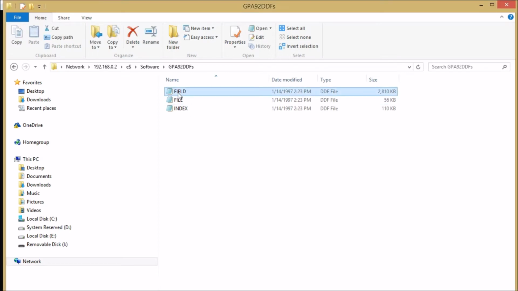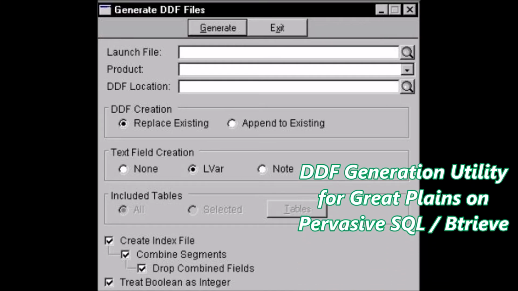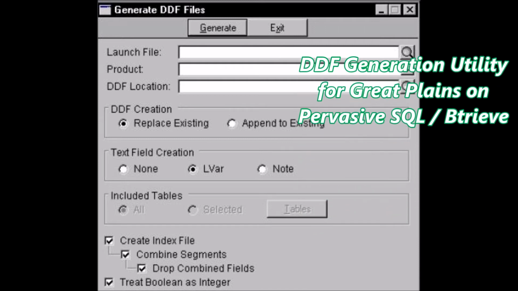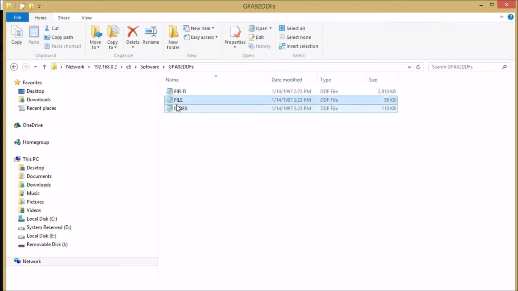There is a DDF generator in Great Plains Dynamics and the Enterprise. But for Great Plains DOS there is a procedure for how to produce these files. You need 3 of them: file, field, and index DDF files, as you see here, and the procedure is described in the manual for Great Plains Accounting for DOS if you need that for this older accounting.